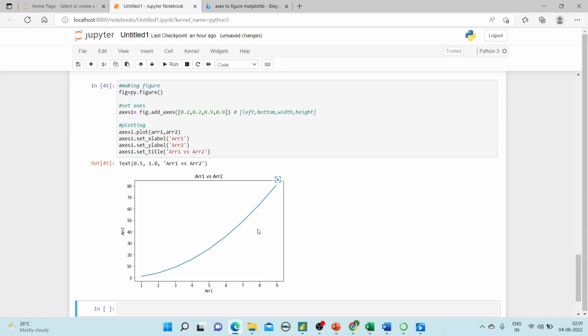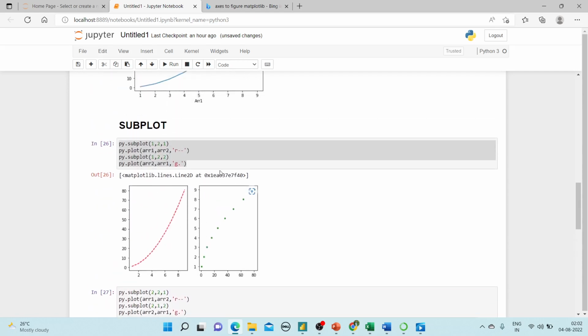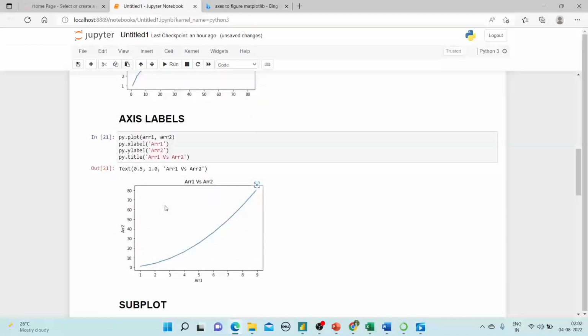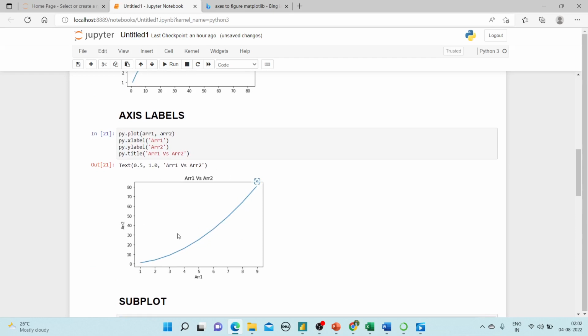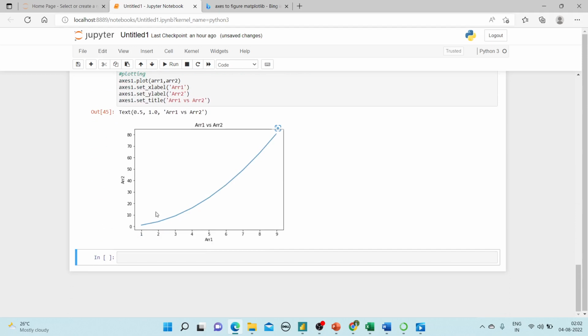So I hope this axis and figure is clear to you guys, and you have understood the exact concept of array, axis and figures. After that, you might be wondering why we need to write it in this form when we can write it in the simple form. So here one thing to notice is that you can't control things. Suppose we have simply written it, you can't make this figure small and large. That totally depends upon this code or Python, how bigger or smaller that image would be here. But here you can control it.